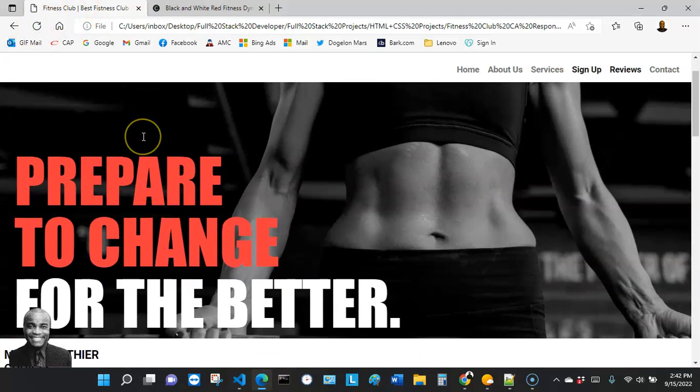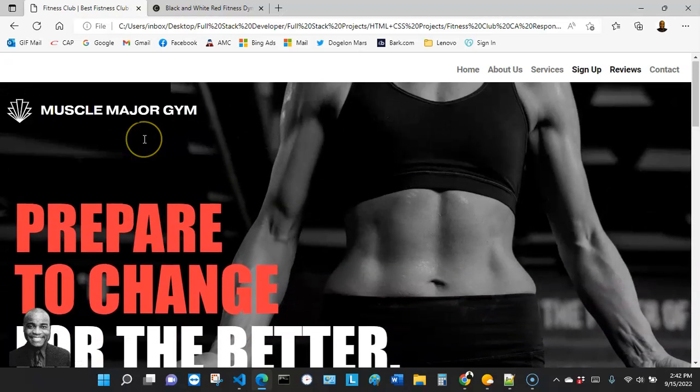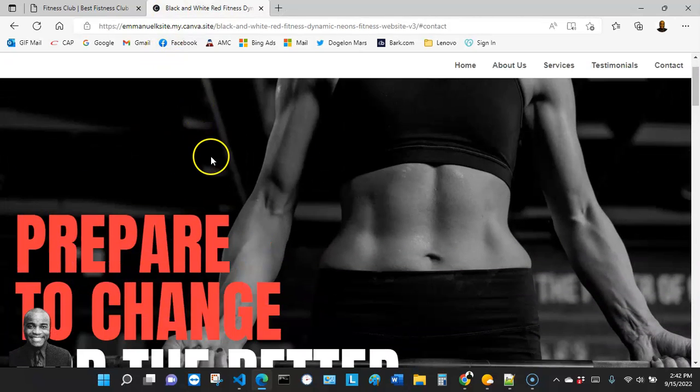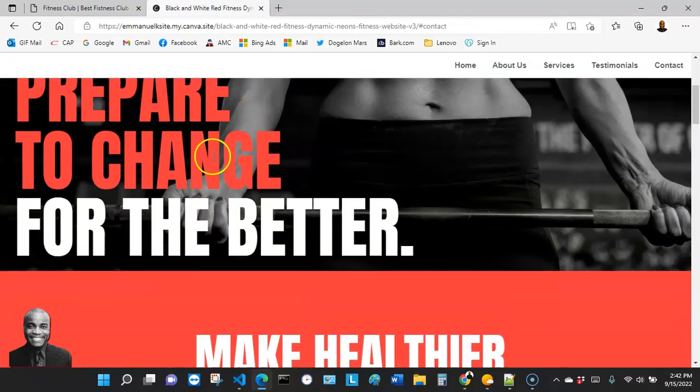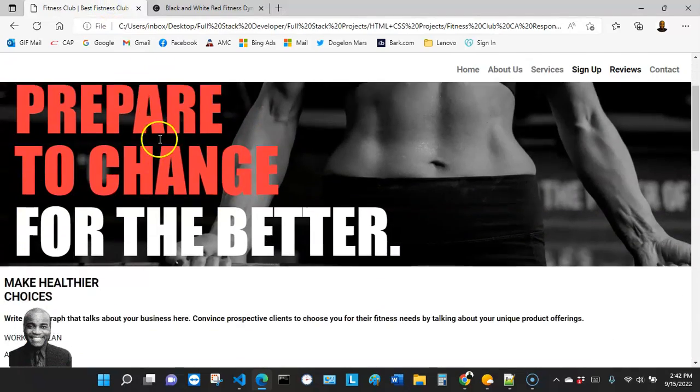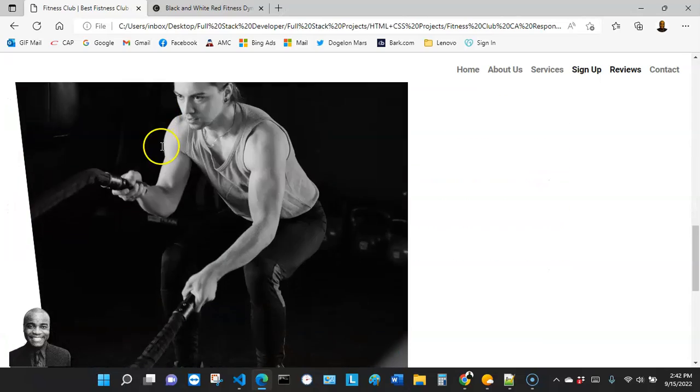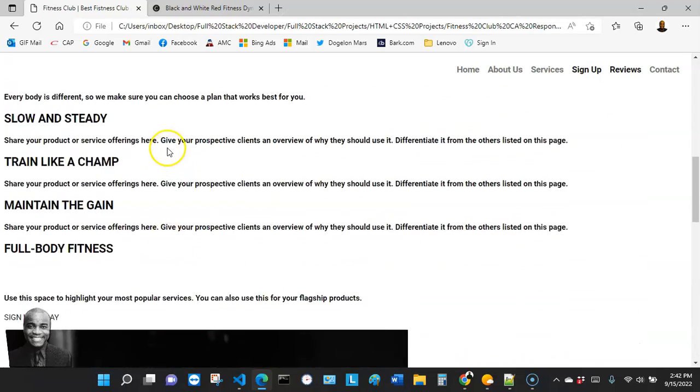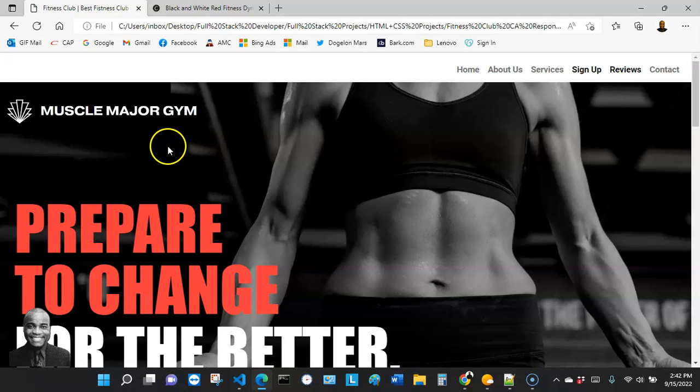There we go. Beautiful, guys. We're getting there, right? The site is now coming to life. We're not there yet. We want it to look like this, but hey, we're getting there. We still have a lot of work to do, but at least we're done with the welcome area. Looks pretty nice, doesn't it?